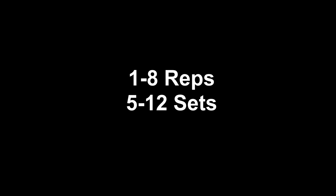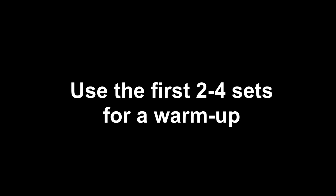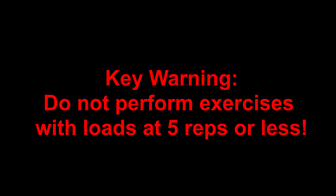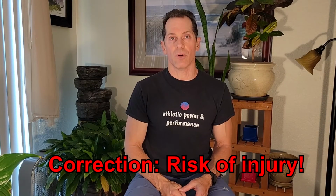To increase strength, use 1 to 8 reps for 5 to 12 sets. The rest time is between 3 to 5 minutes. You want to use 2 to 4 sets as a warm-up while progressing to higher weight for each set as you warm up. A key warning is that if you have less than 2 years of strength training, or if you're younger than 16, you do not want to lift less than 5 reps, specifically loads that you can lift only for 5 reps or less, as this increases the injury risk and it's unsafe and unneeded for your training at this point.